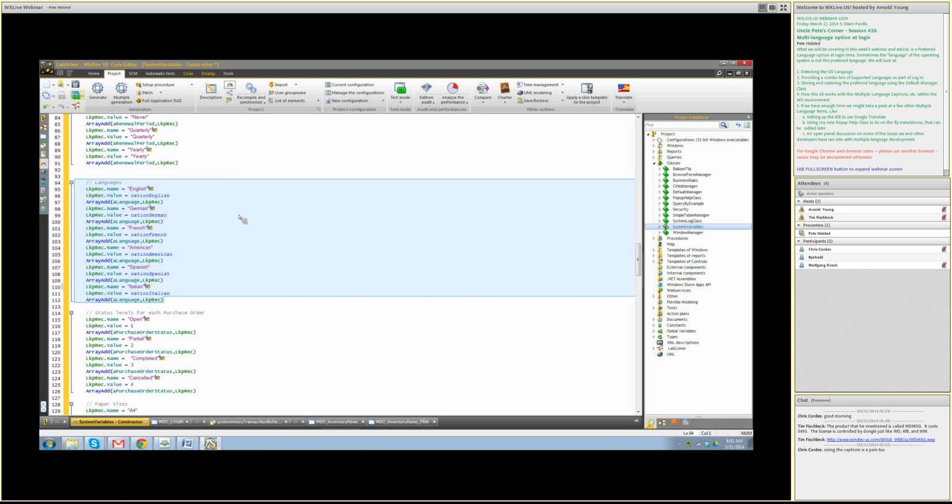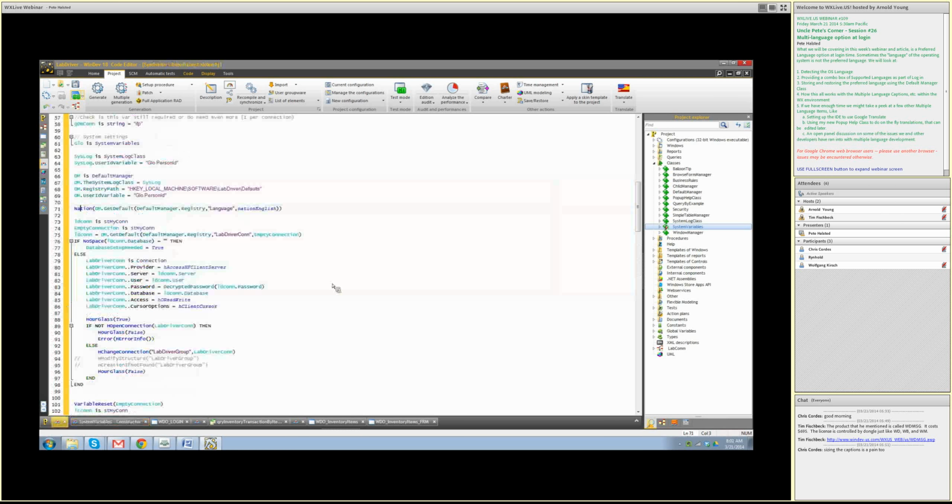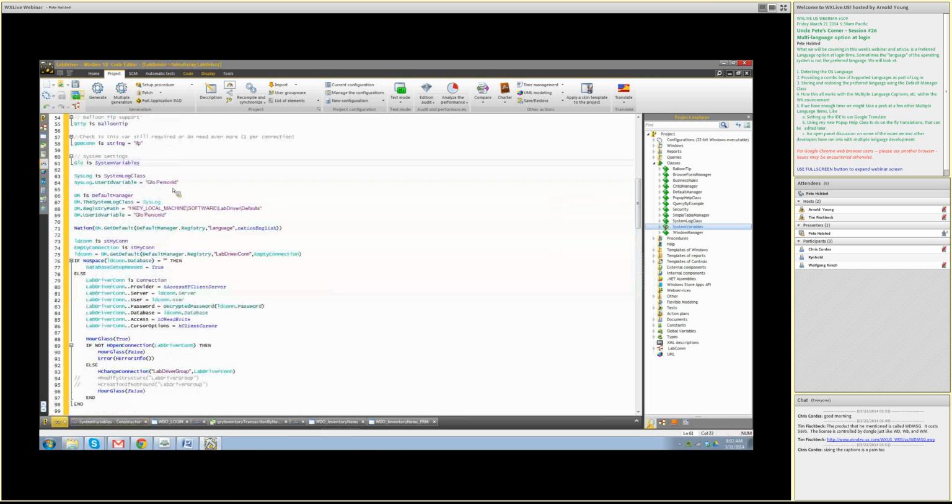And if we pop over to our project code, we see that line right here. GLO is systems variables. I've now declared an instance of the systems variable class with the name GLO. And why do I do that?